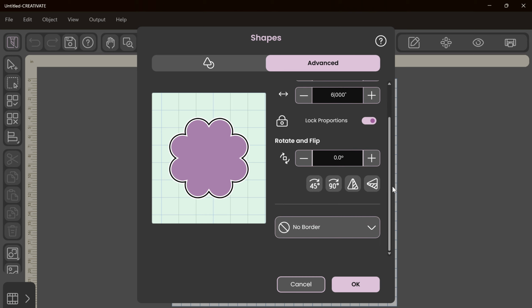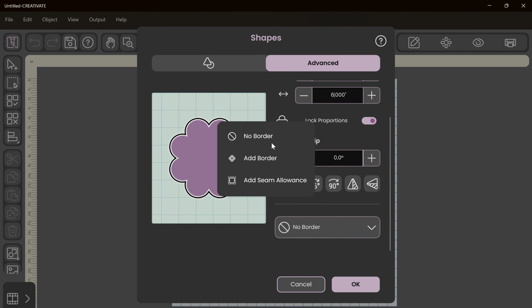The design is also symmetrical, so rotating it or mirroring it probably isn't going to give me anything, but if it were a weird shape, I could definitely do that. I also have the option of adding a border and adding seam allowances.